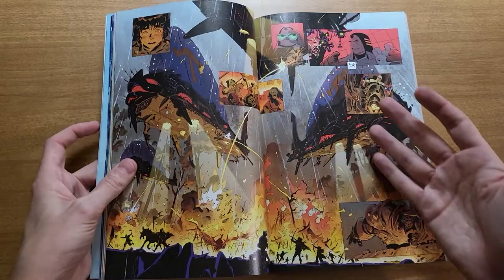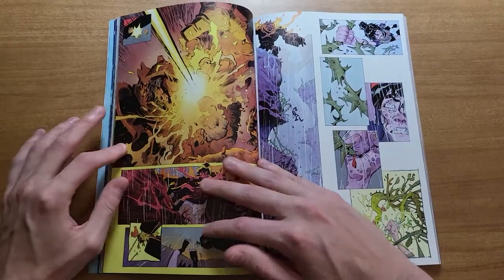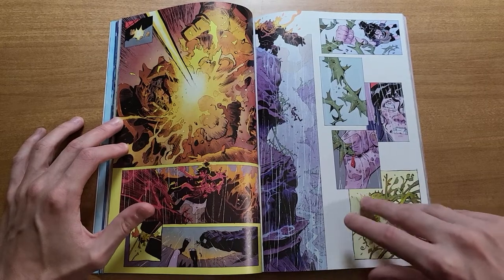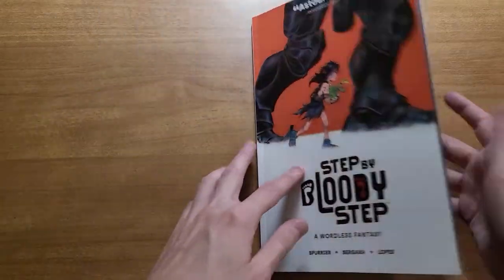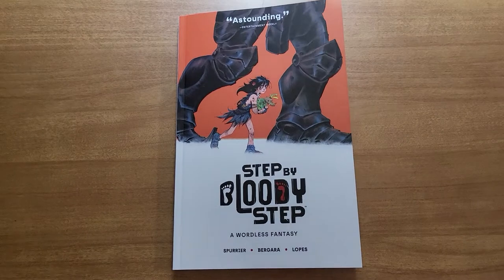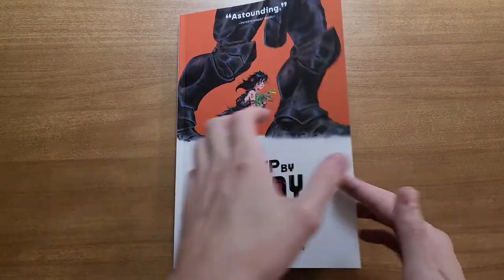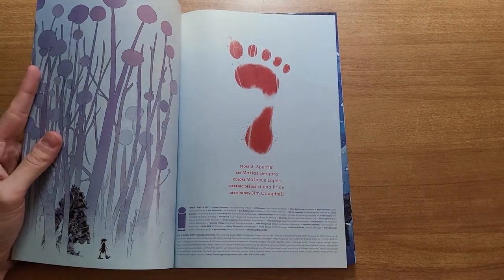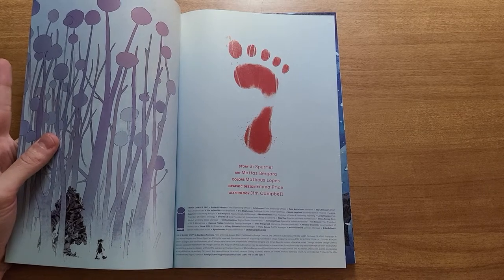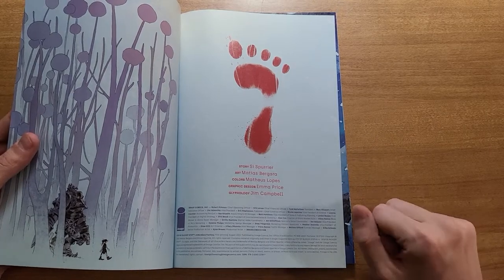I really recommend this book — it gets insane, it's very emotionally driven, and it's action-packed at the same time. It has very interesting characters even though they don't talk; you kind of understand each character. There aren't a ton of them, but the ones that are shown are very consistently represented. I really really love this book. I'm so glad to have it on my shelf after waiting the better part of a year for it. I will always check out what Mateus Bergara makes. Simon Spurrier I am a fan of — I can't say I love everything he's ever done, but I've really enjoyed his more recent work, especially with Bergara. The whole thing comes together with Mateus Lopez to be absolutely wonderful as a book.